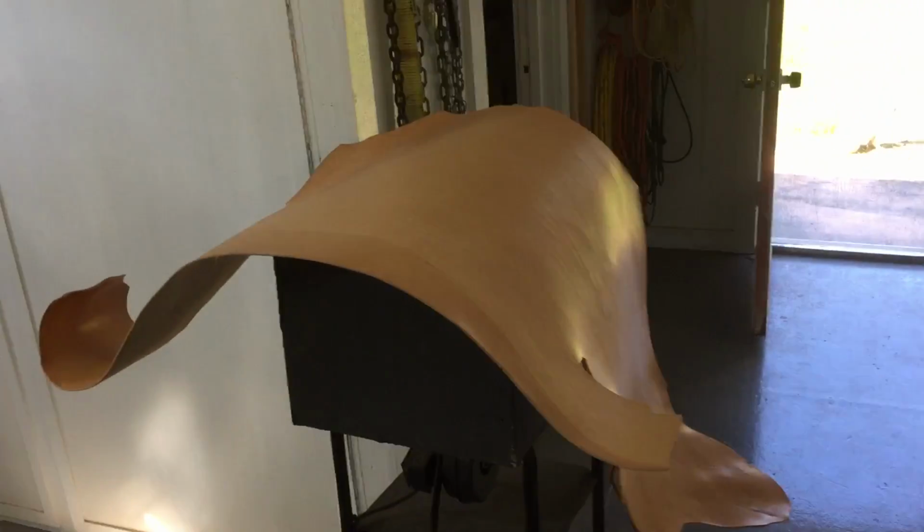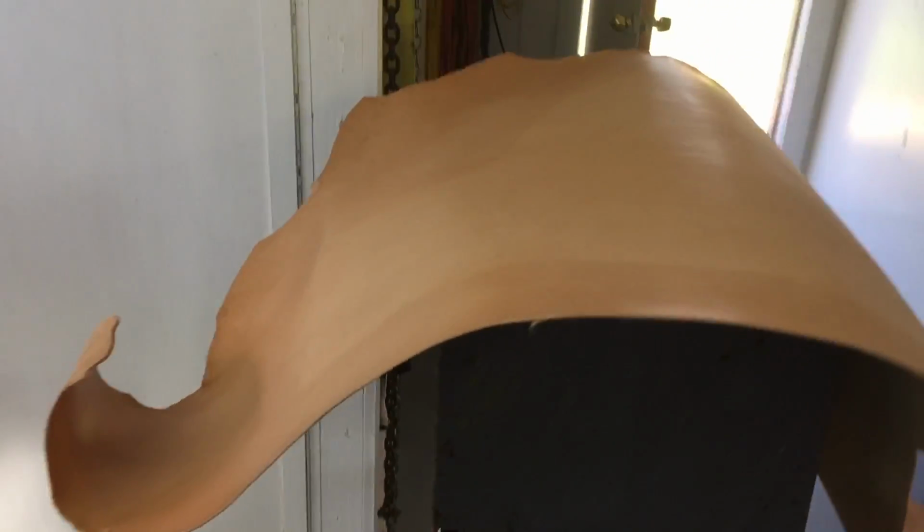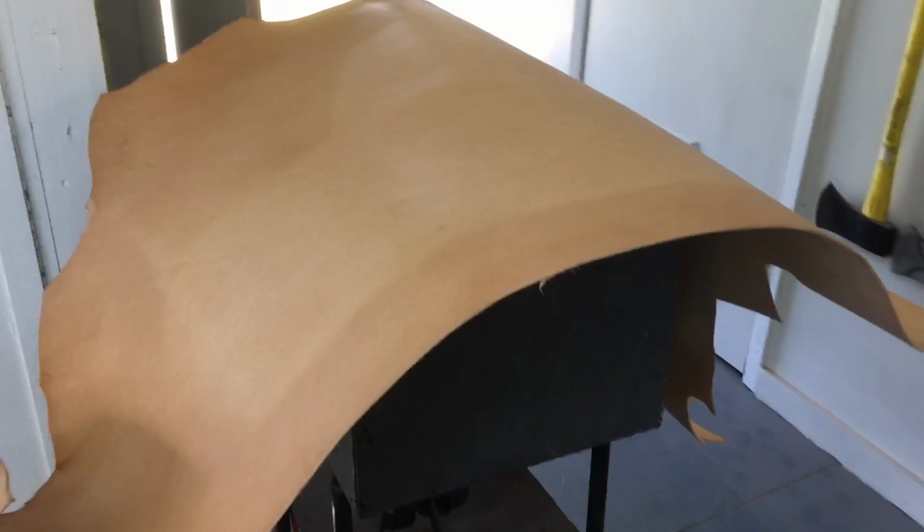And this is the one thing about leather. This is about a $80 piece of leather right here. So, you know, it doesn't take but one screw up. And you can't use all of it. This is paper thin down here, so I wouldn't use that.